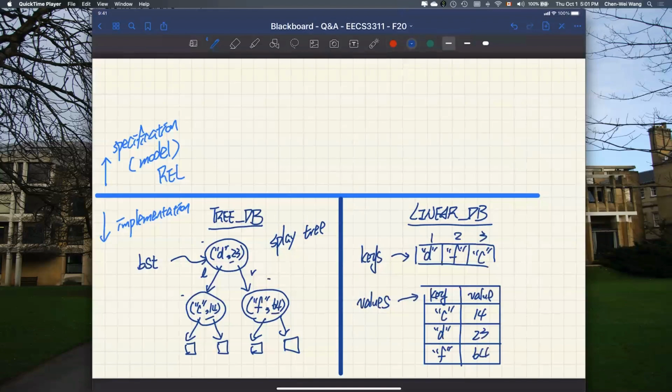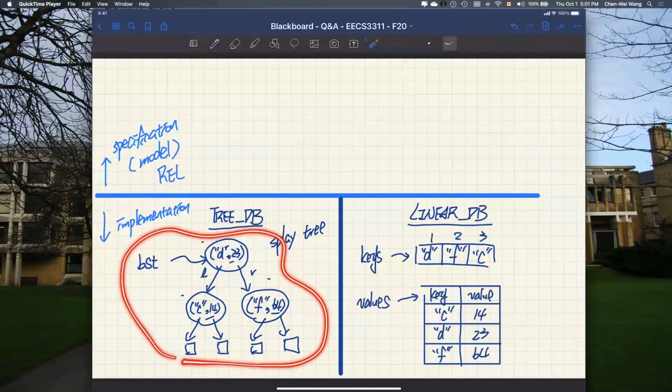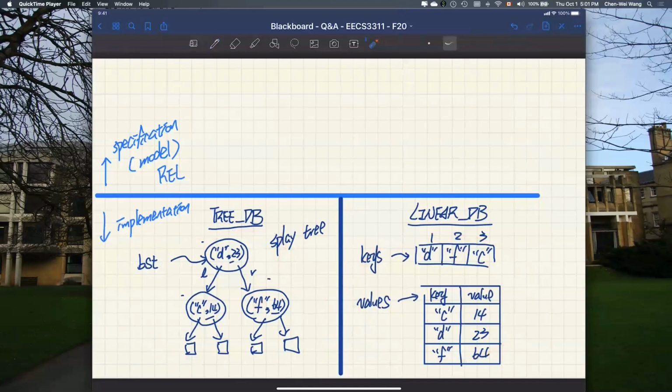So now, guys, the first thing you want to get through your mind, even though we are talking about BST versus keys and values, is that we are basically talking about 2 very, very distinct implementation strategies. However, they are really representing the same database. Can we agree on that? I hope yes. All right. Yes. Good, very good. Thank you.